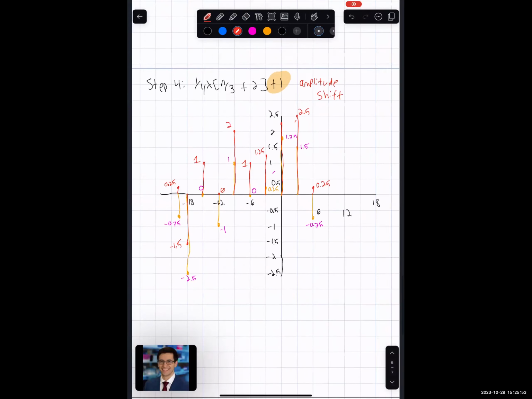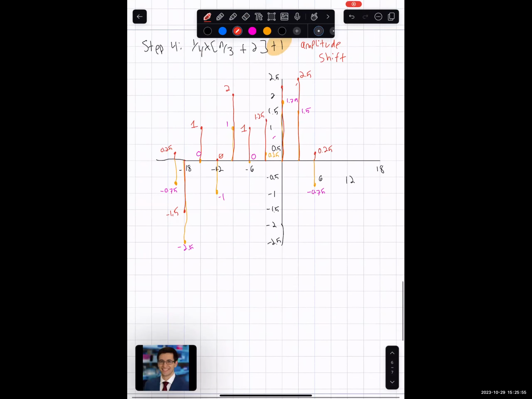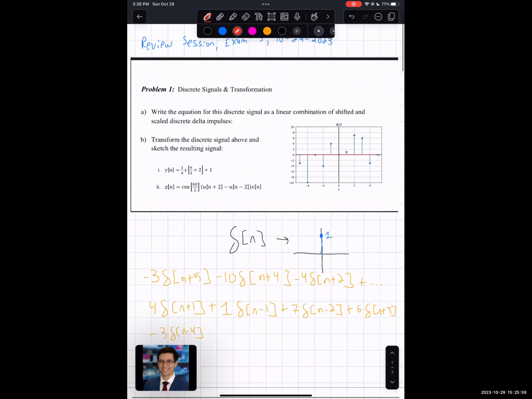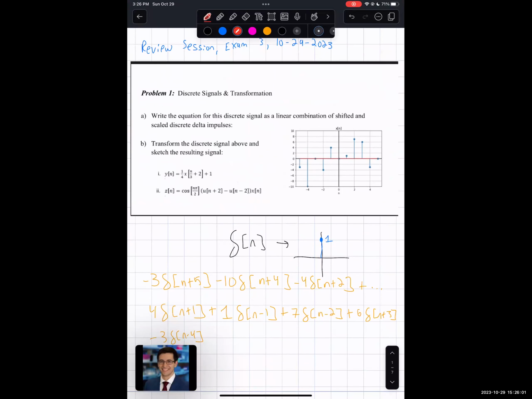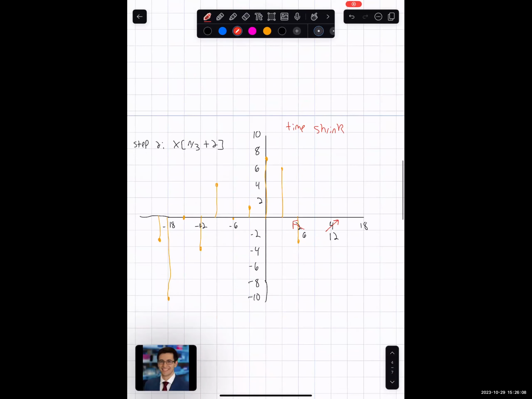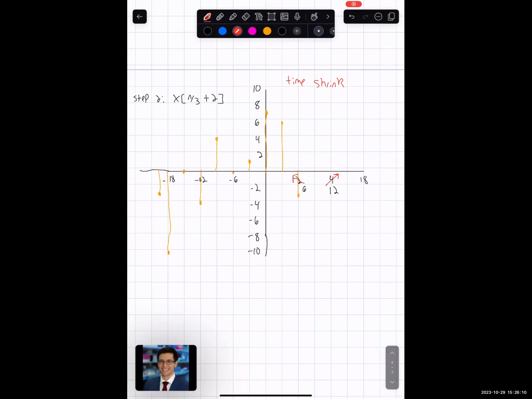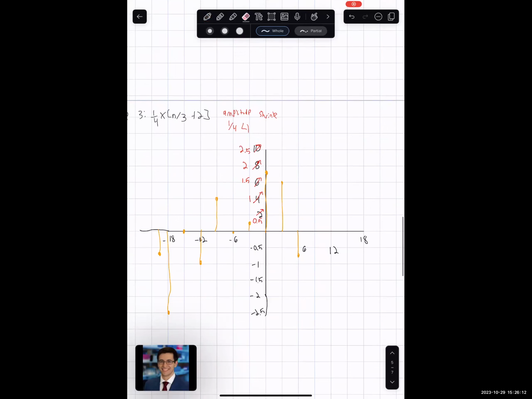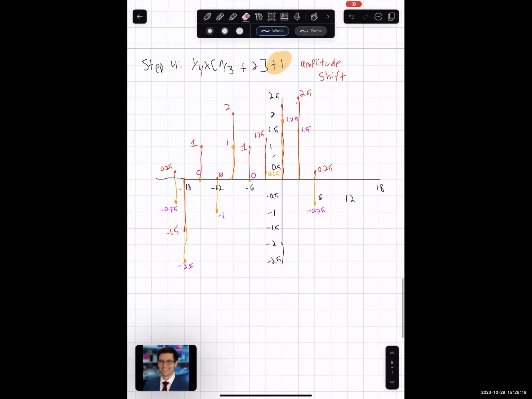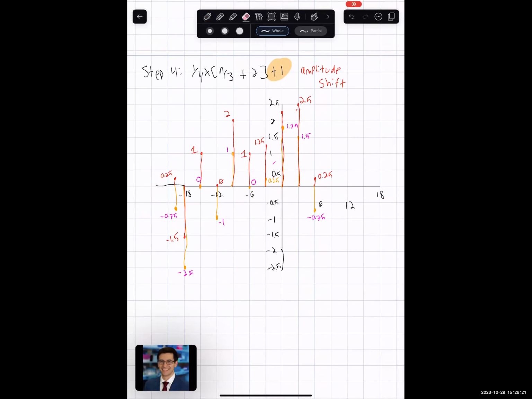Sweet. So any questions so far, guys? This is going to be your answer. This is your final answer, what's in red. So a little recap is we gave you an x of n discrete signal, and then we had you do 4 transformations to it. The order really matters. So the first step we did time shifting, then we time scale. Since it's less than 1, it's a time shrink. Then we amplitude scale, because it's less than 1, it's an amplitude shrink. There are flips for time and amplitude. And for step 4, we just did a +1 to all the values.